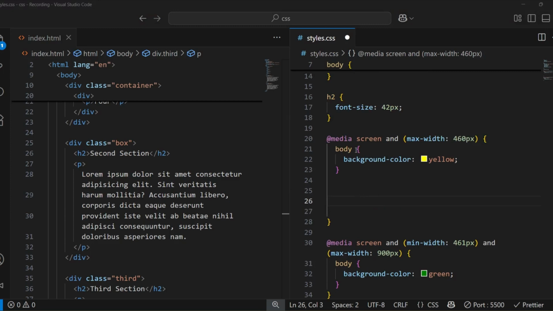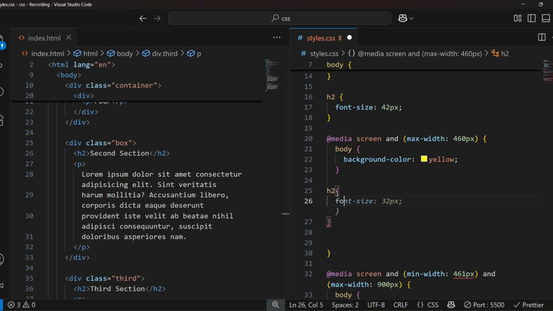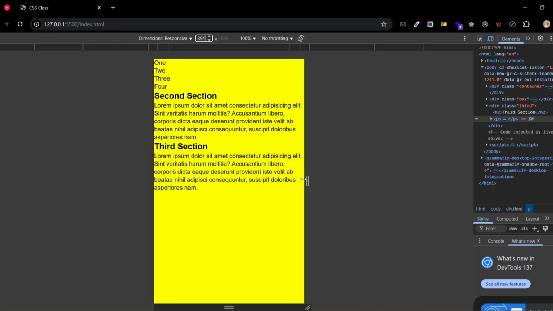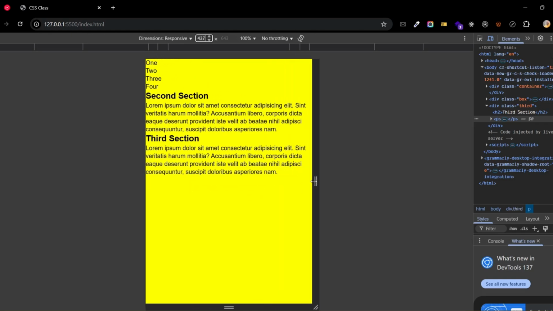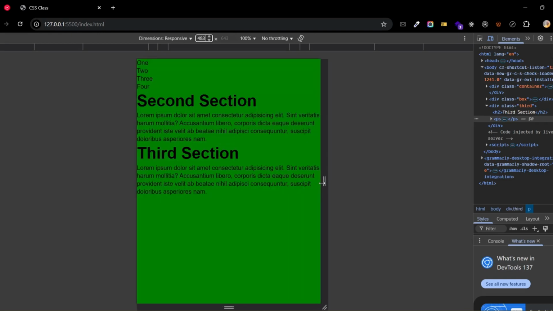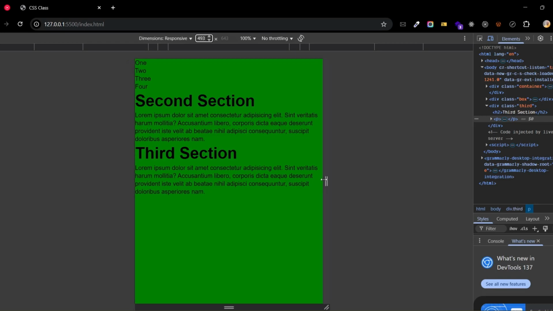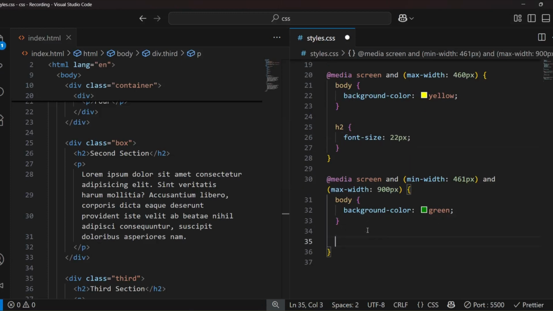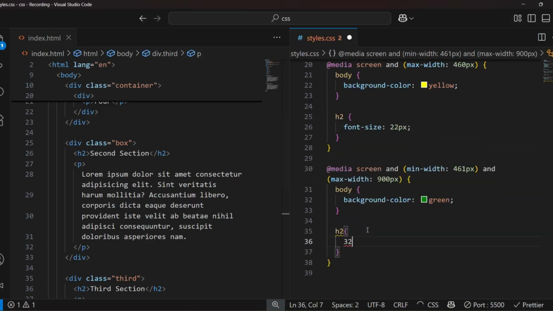So if I save and go back, all right, within the media query, I can say all my H2, I want the font size to be maybe 22 pixels. If I save and go back to the browser, now they are smaller, 22 pixels. All right, but once I go outside to the desktop, you can see the difference in the size. Okay, so the tablet, we might say, it's still too big for tablets. So let's go back. We can say on the tablet view, we want the font size of our H2 to be 32 pixels.